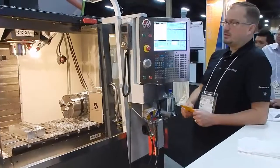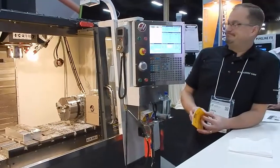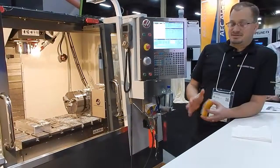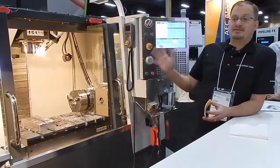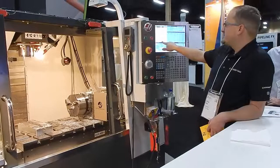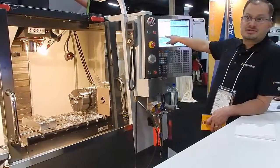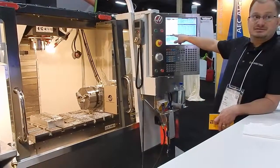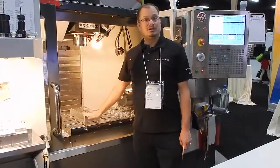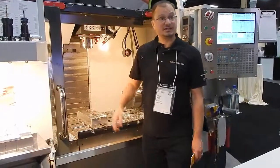When I first started getting in front of the machines, one of the instructors said don't be afraid of it. Once you get over that, it will do whatever you tell it. That's another reason why I go right to here, right to the Z. This Z says that I'm going to be 240 thousandths — in a positive direction, which means up. So that means I'm putting the tool above, not into something. Z being positive is up, and negative is into the top.